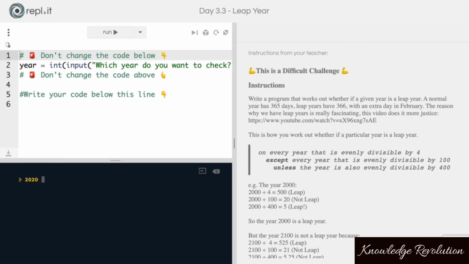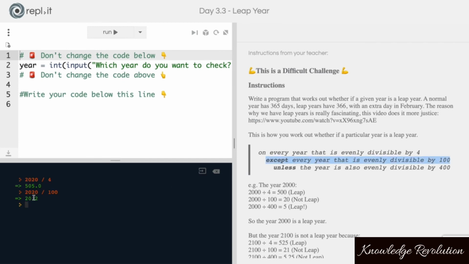Now, 2020 divided by 4 is equal to 505. So it's evenly divisible by 4. There's no remainder. But the rule says that even if it's divisible by 4, if it's evenly divisible by 100, then that is still not going to be a leap year. So let's try that. 2020 divided by 100 equals 20.2.